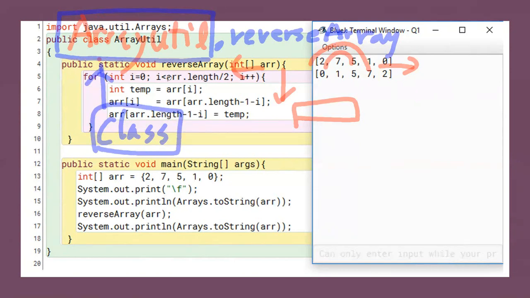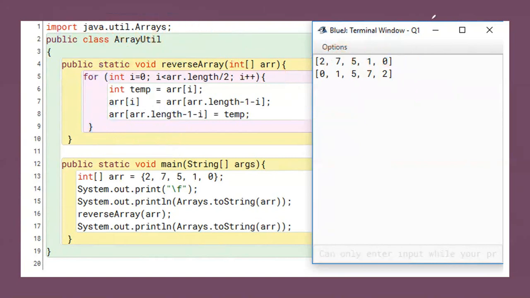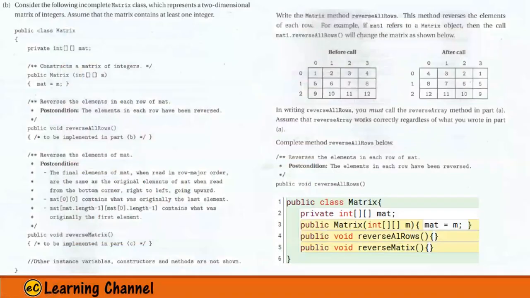But if you miss this, and you don't use this class method way of calling it, and you write whatever swap inside reverseAllRows, it should be fine. But it depends.